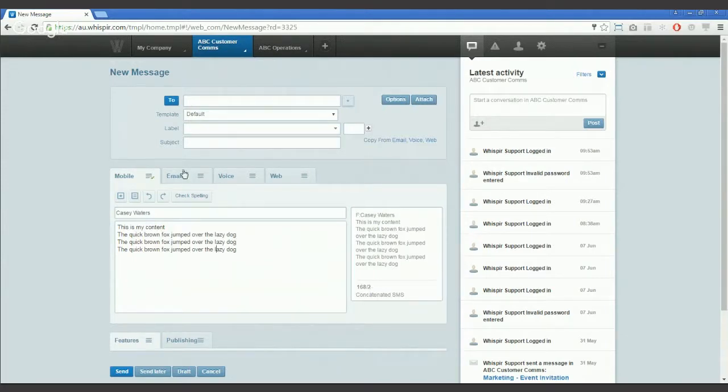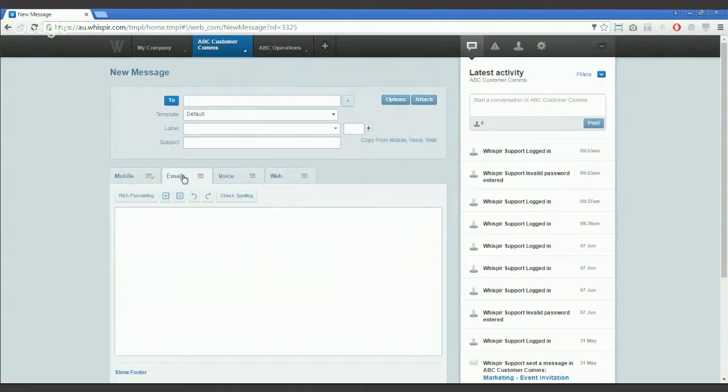Now let's have a look at the email channel. Straight away, by clicking on the email channel, you'll notice that things look quite different. And there's a good reason for that. The email technology isn't one that is restricted to a fairly narrow view. It is not necessarily on a mobile device. Email also supports rich formatting. Selecting the rich formatting in the top bar there gives us access to a wide range of formatting details which we simply can't take advantage of within SMS because the technology simply doesn't support it.